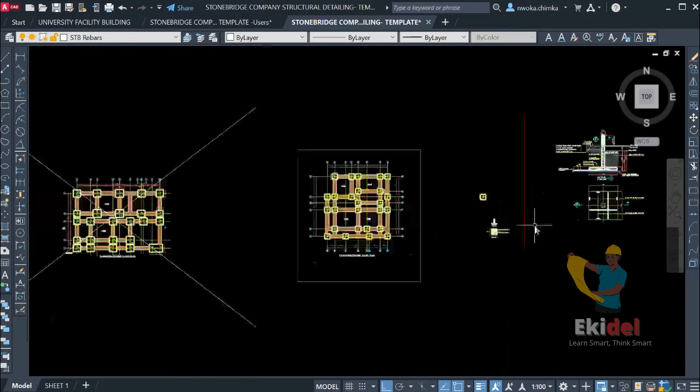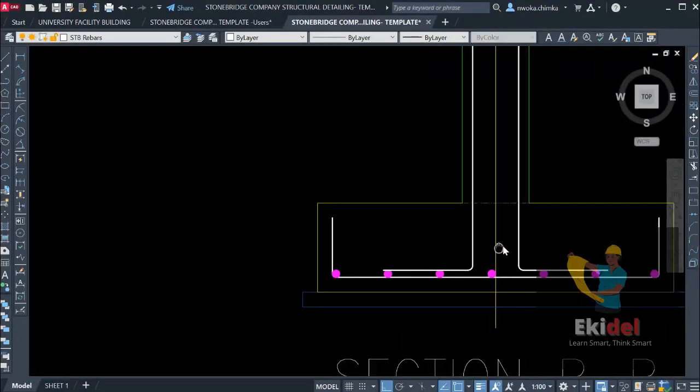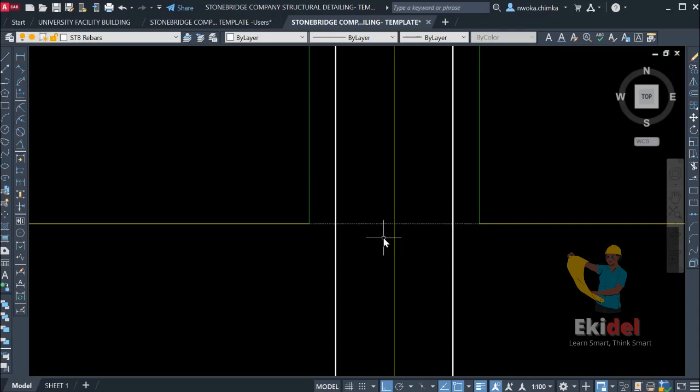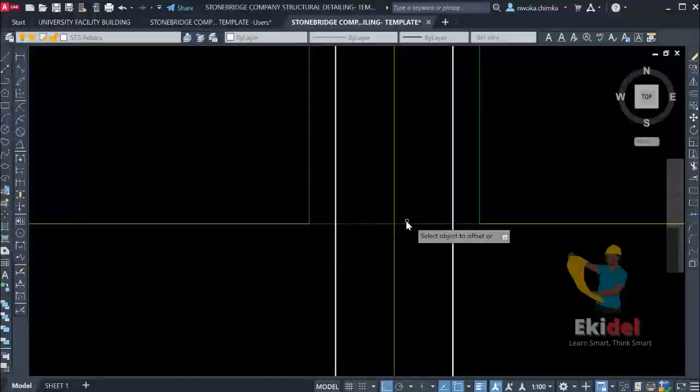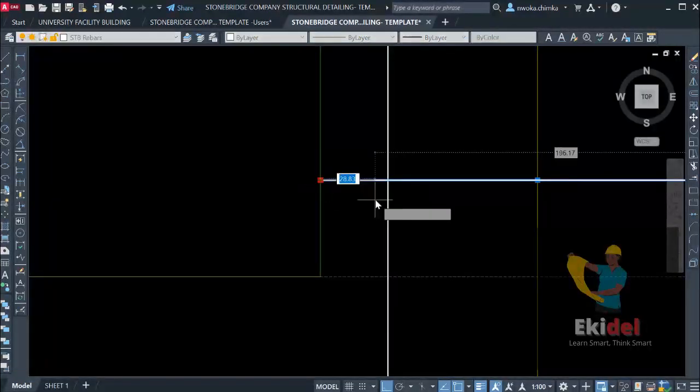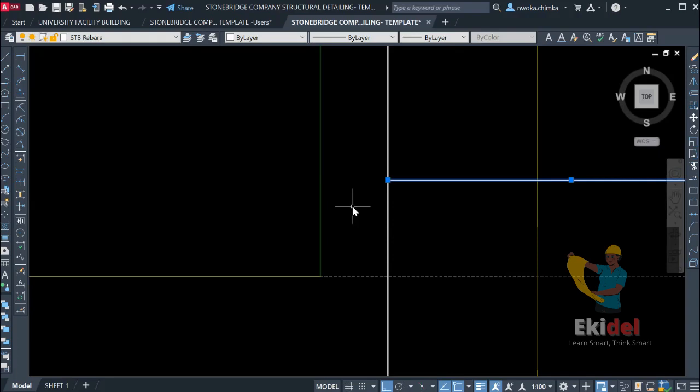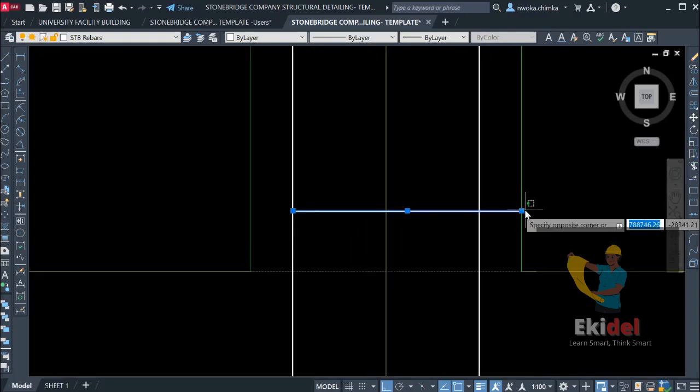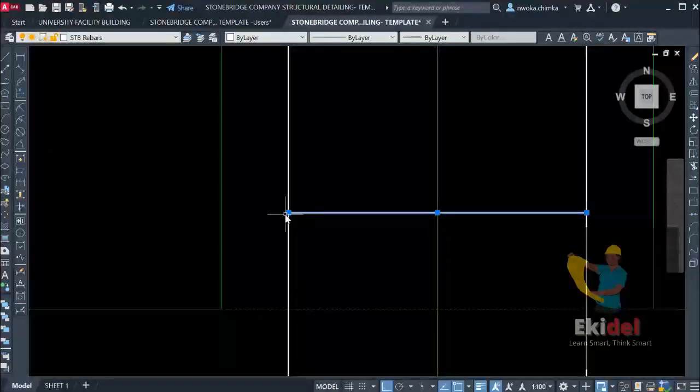That link has a principle to do that. The first spacing for the link right now must be 50. So I have to do O offset, offset 50, as you can see here, offset from here to here. Then click here and change to STB rebars. Then click on this, take it back here and keep it here, and go again and keep this also here.